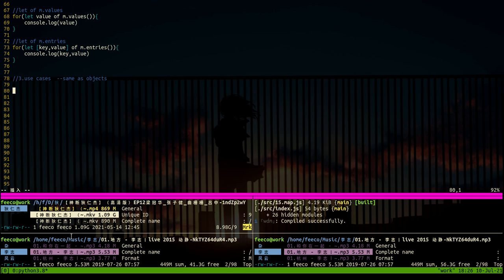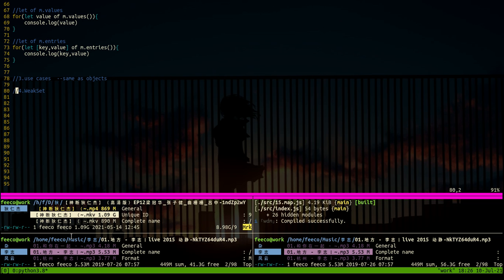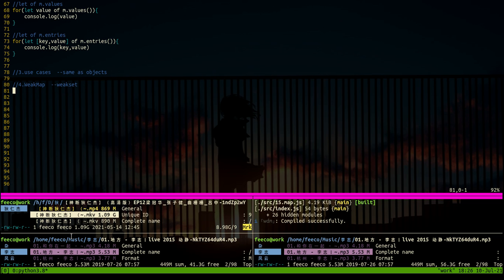The last thing is WeakSet. WeakSet is the same thing as WeakMap. It means that WeakMap cannot be iterated, right?